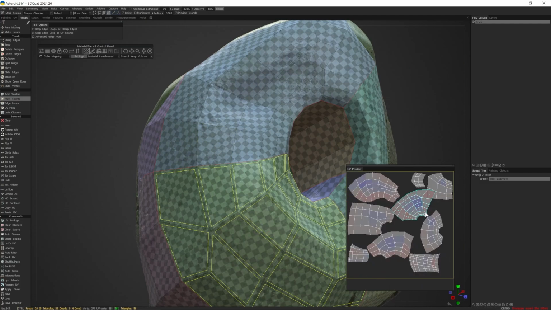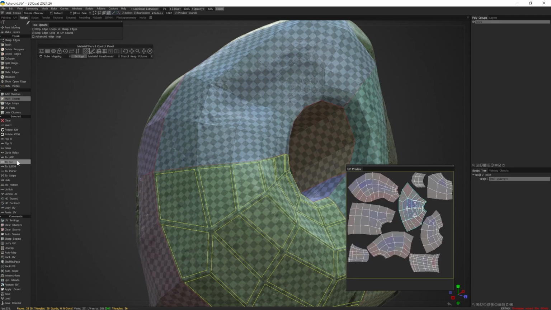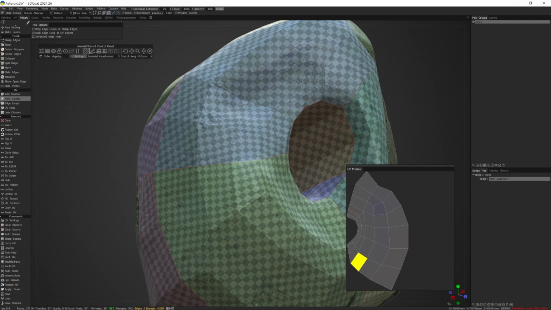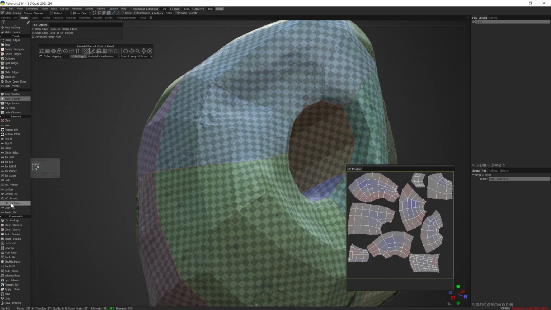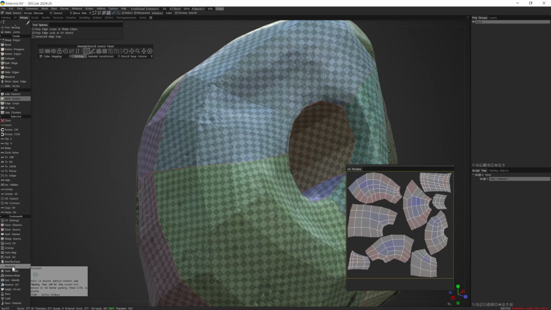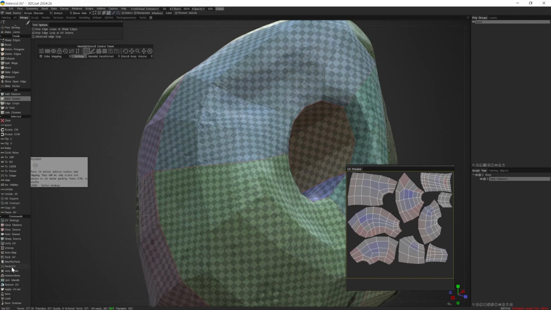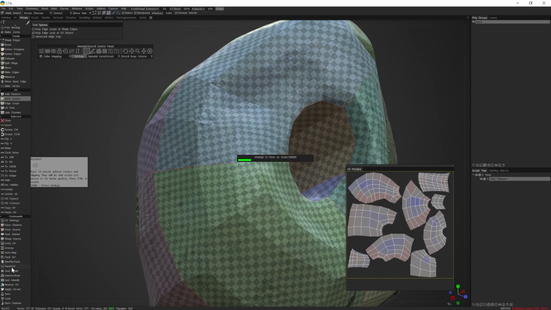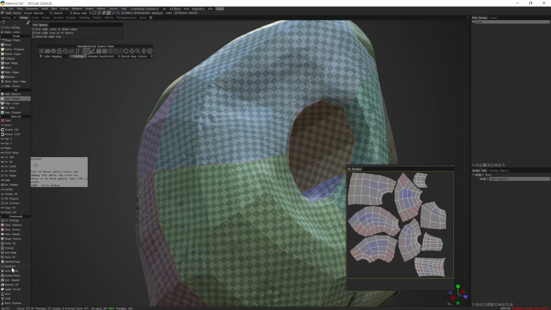So anyways, I'm going to scale that back down, put it back where it was. There are some packing tools. These tools are solid for packing, but they're not crazy tools. There are other tools that are better for this. So I can go here to pack UV2, and I can press it a few times. It's going to try to rearrange and pack these islands in as densely as possible.